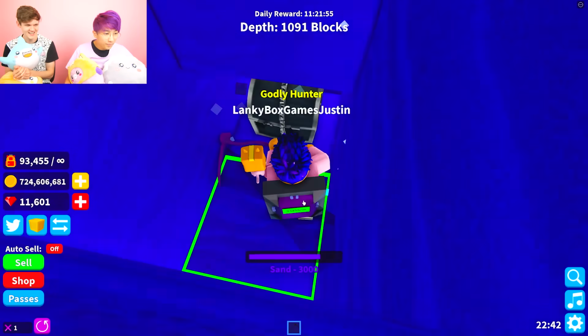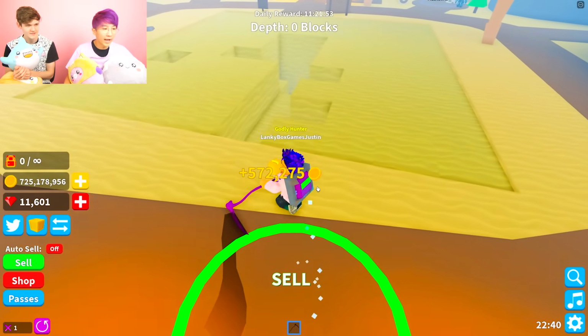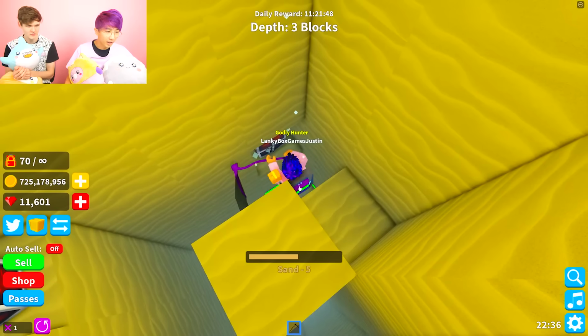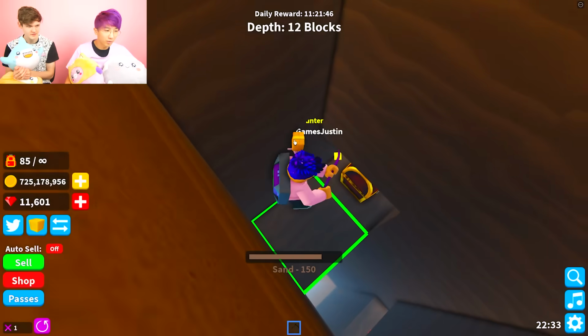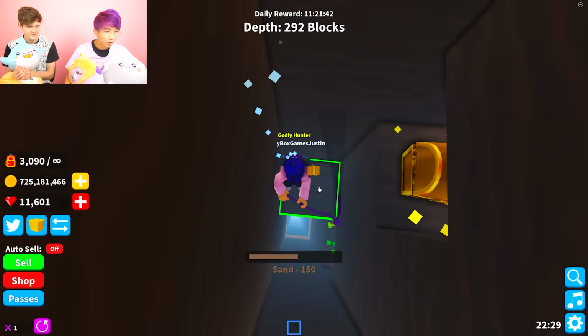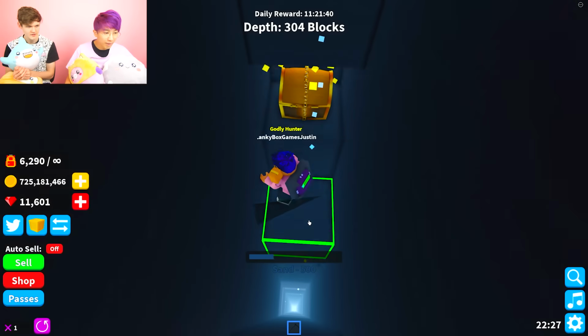Yeah, I just fell down! Whoa, Atlantis chest. So we don't even need to go to Atlantis. It's the same thing. Probably just looks different. Did I just fall all the way to the bottom? No, you're all right. I don't see any magic chests.